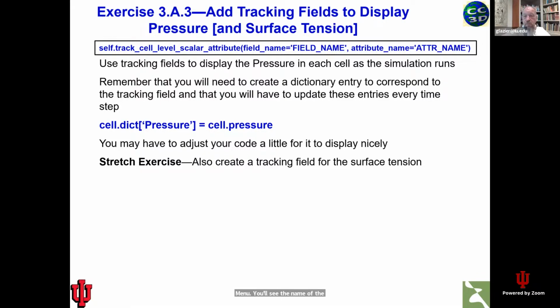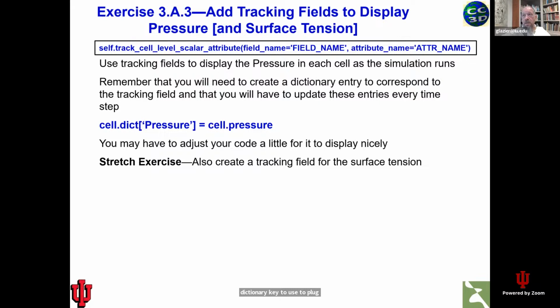That's going to show up in Player as the name of the field. The value cell.dict pressure is simply got to be the same between the attribute name when I create the tracking field and the dictionary entry. It's telling you what dictionary key to use to plot.